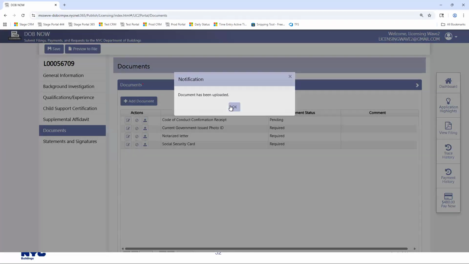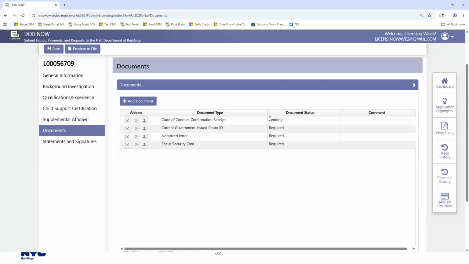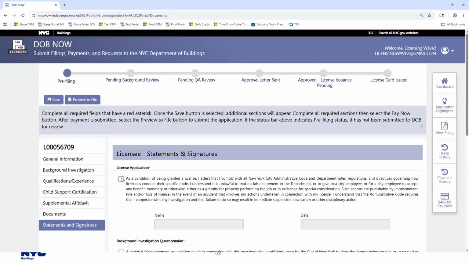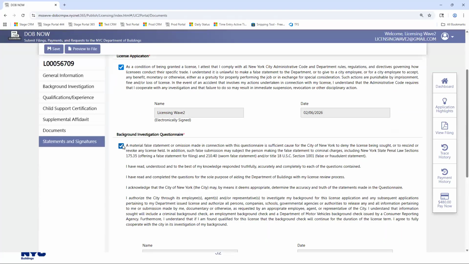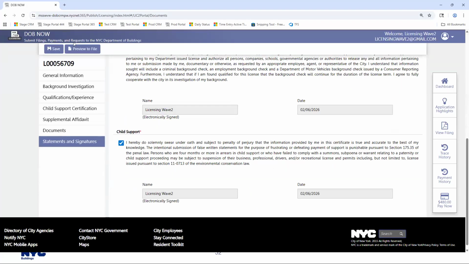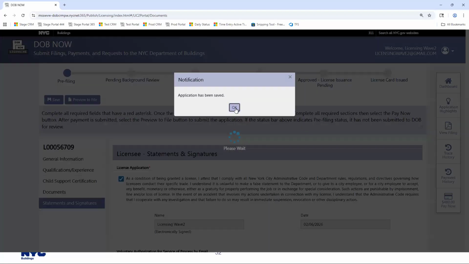You'll get a notification that it's been uploaded, and in addition, the status will update. Do this for all of these as appropriate, and then click Save, as we talked about.